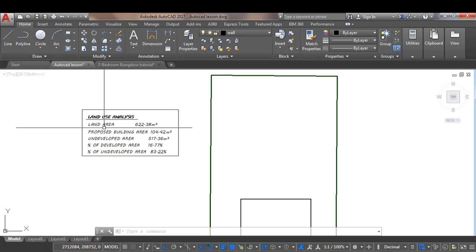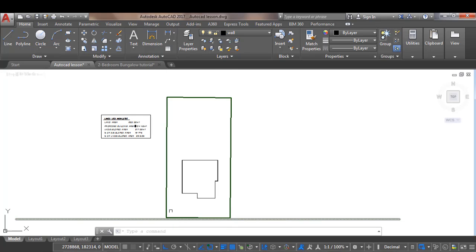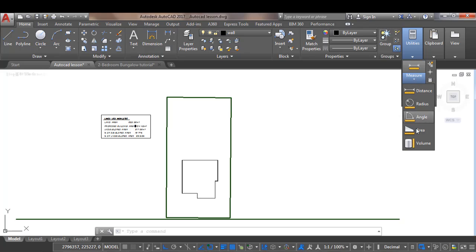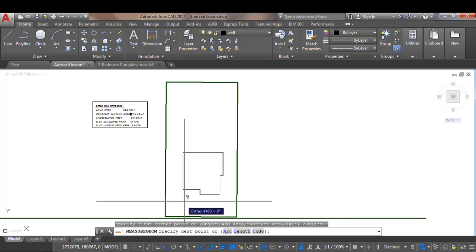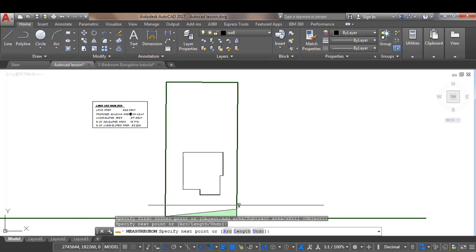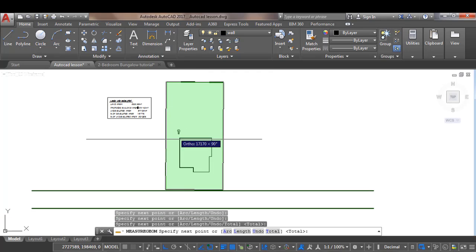First of all, you will see the road land area. We need to get the area of this land. Peradventure, you don't want to go to your survey plan to check the area of the land. If you want to get the area of this box yourself, don't forget, you just go to utilities. On utilities, you see measure. You now go to area. From area, it asks you to click your first point, you click your second point, you click your third point, you click your fourth point. I now come back to the point where you started from.